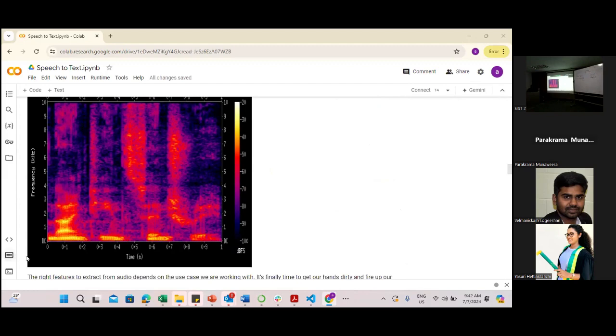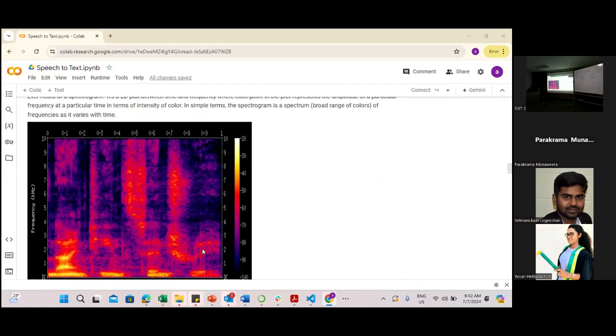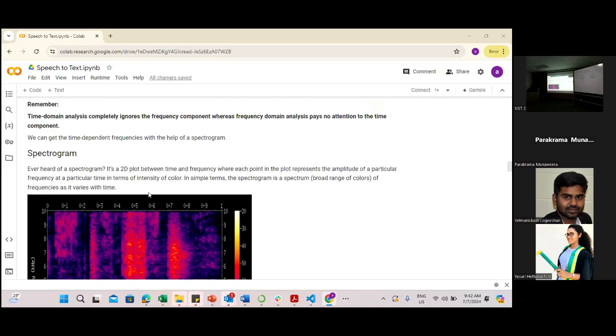Where we have time, we have frequency, and we have the magnitude as well using the colors. The color is the magnitude. So this is the frequency. In this frequency, the magnitude is high. So this is the highest magnitude. Lowest means dark color in decibel. Light means highest magnitude. So now we have a kind of picture. So this can be put into the convolution matrix to identify the voice features. So that's how we created the voice features during the last lectures.